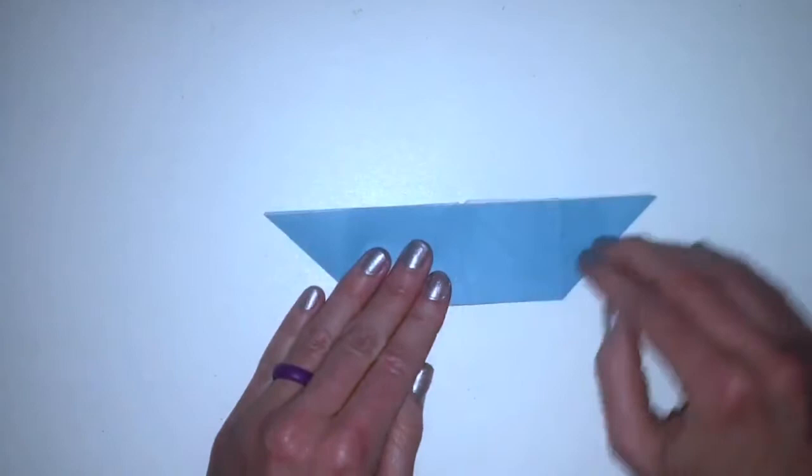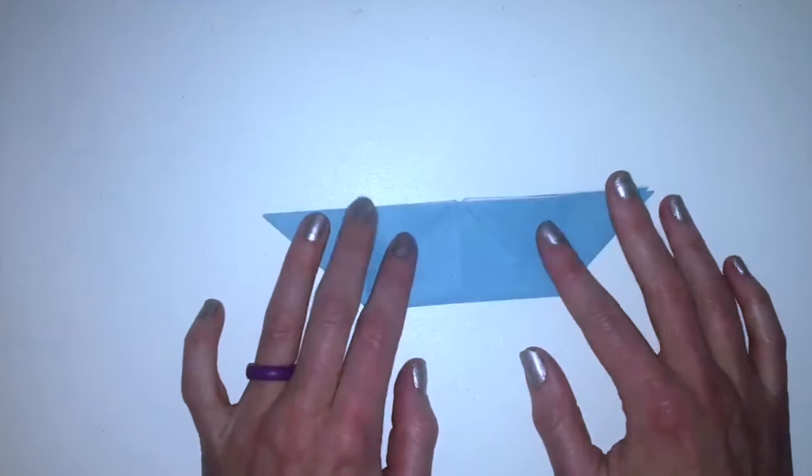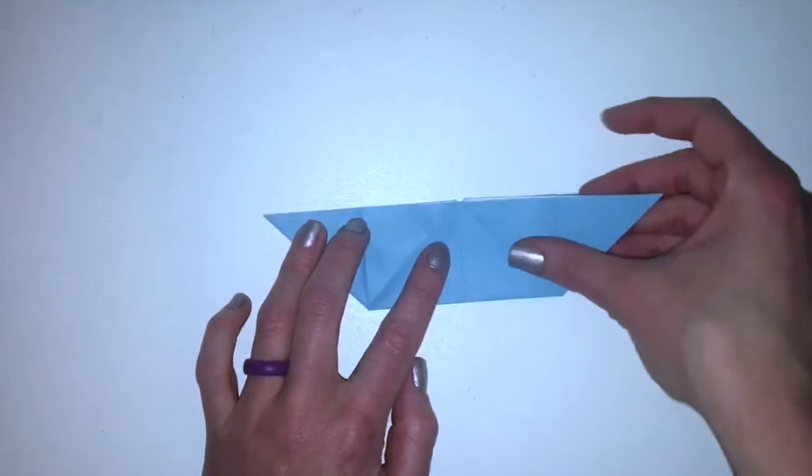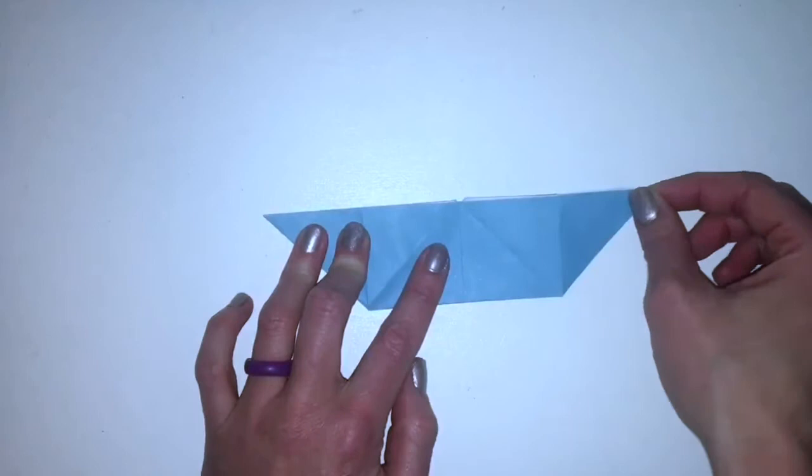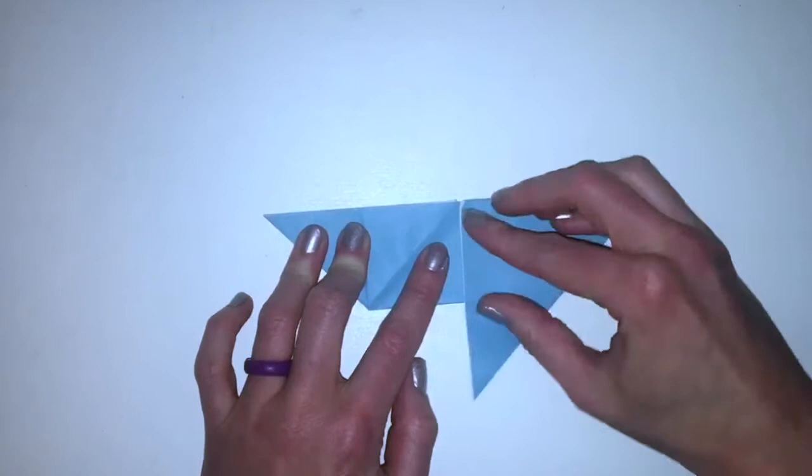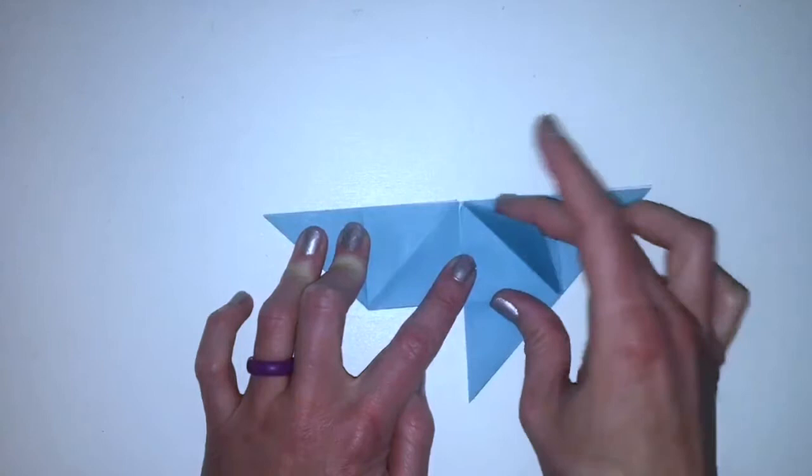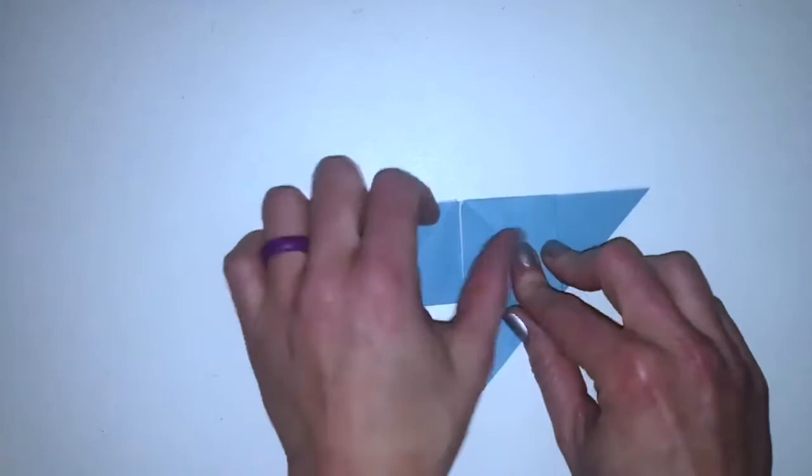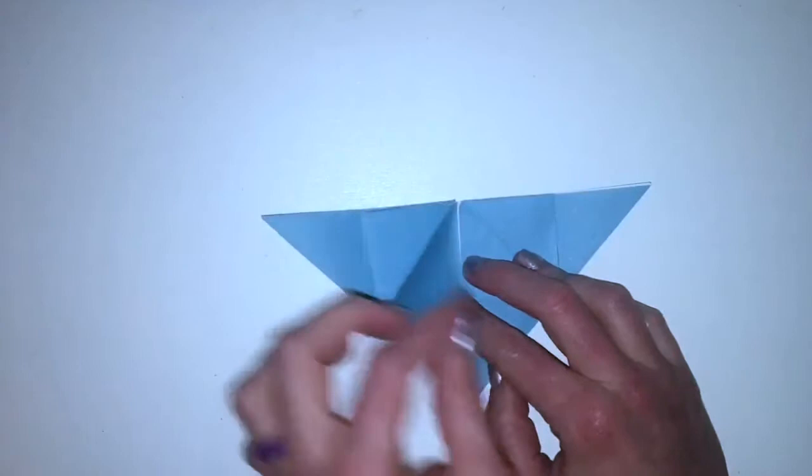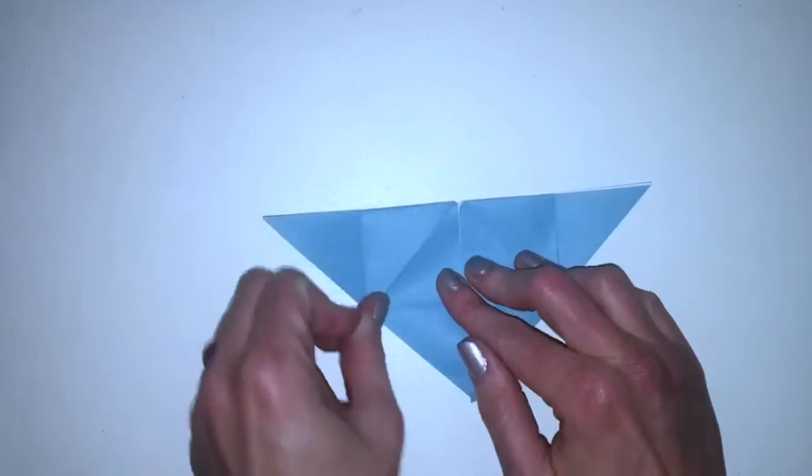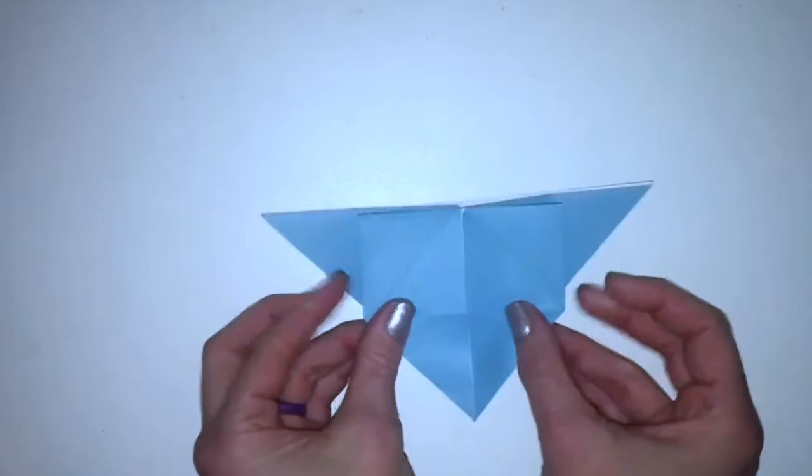So now we are actually going to start to give our butterfly some shape, and we're gonna fold its wings out. So we want to take this corner, which is just this top layer of paper, and fold it across the middle, opening up these other two layers, so you can see that nice pretty blue, or that nice pretty solid color top layer, and crease it on down. And then we're gonna do the same thing, taking just that top layer of the fold, so here's the top, here's the middle, there's that bottom layer, and just folding it to a different orientation. And we have now made the wings of our butterfly. So there's our top wings, and there's our bottom wings.